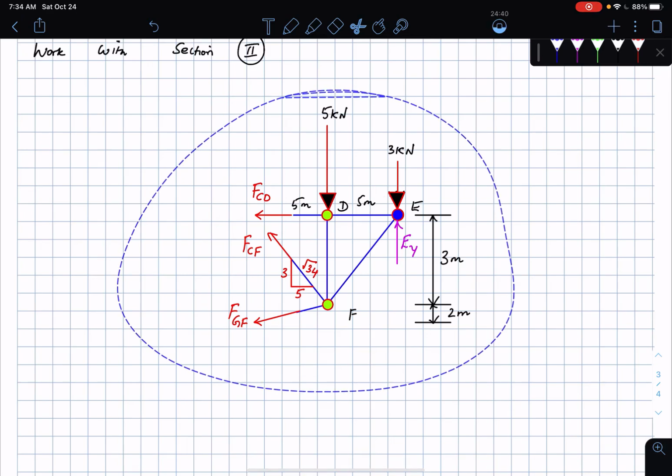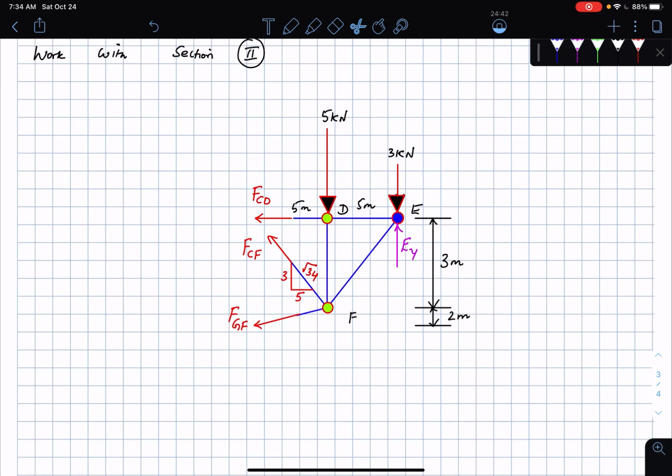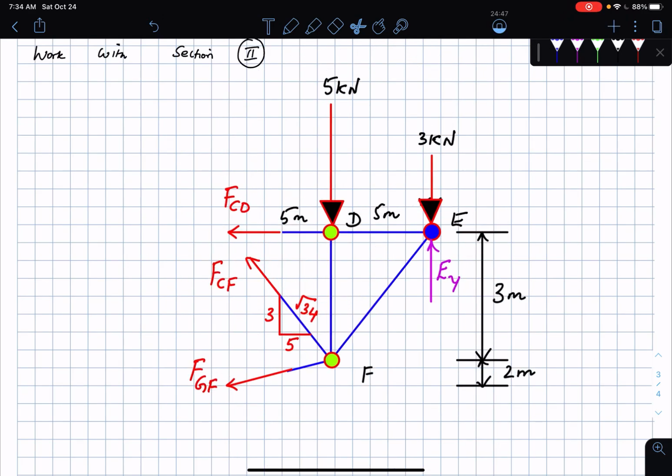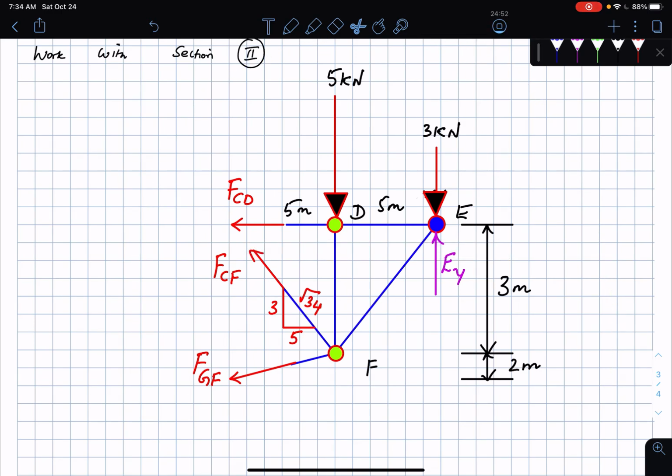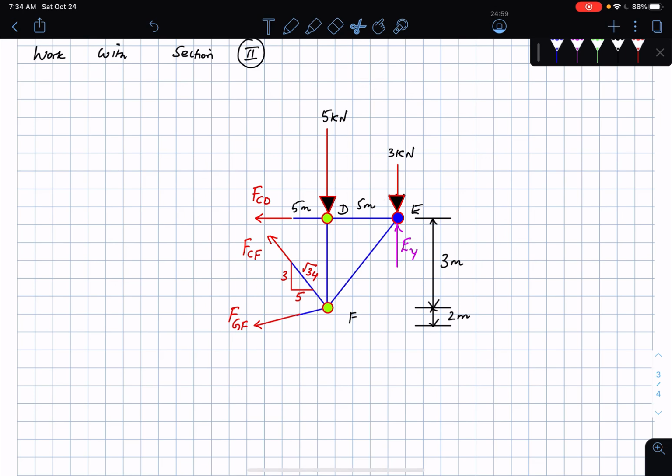I'm probably going to try and see if I can increase the size of this without increasing the size of my letters, but I guess that still is okay, or probably not okay. All right, so here is what I have. Maybe I'm not going to do that. I'll just leave it this way. Apologies. All right, and then I have a slope triangle. So this 3, 4, 5 slope triangle is there for F_CF. Which means that I'm going to take this F_CF first of all, and then split it into its components. Okay, look at this very carefully.